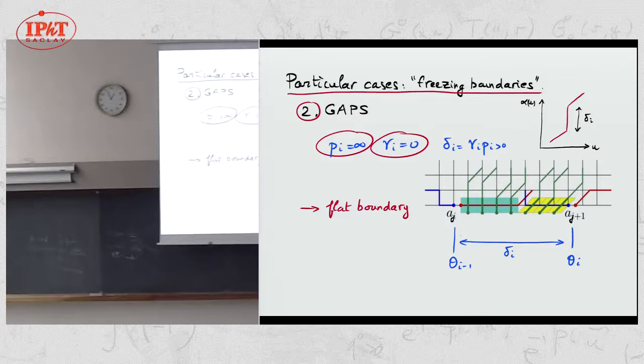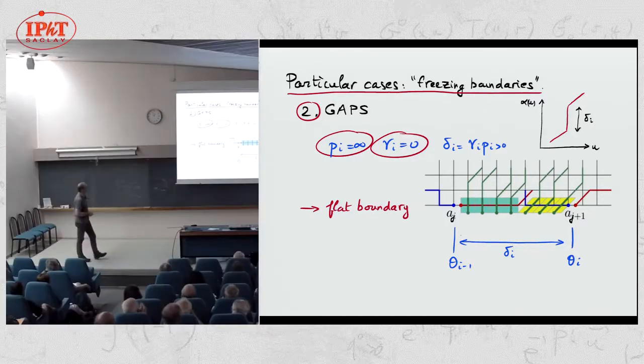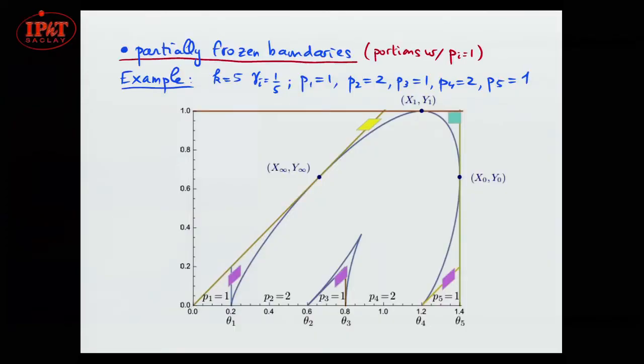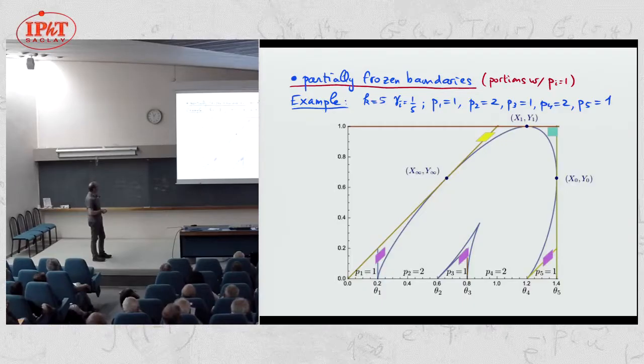Microscopically, what it means is that I have a turning point somewhere along this boundary where I go from one type of paths to another type of paths. And so this will give rise to a tangency point of my Arctic curves here. So here is an example of partially frozen boundaries. That's domains in which I have p equals 1, so all the indentations. Here p equals 2, so every other point indented and all indentations, and every other point and all indentations. And this, in blue, is the Arctic curve that you get out of this. And I represented the type of tiles that fill the various frozen domains.